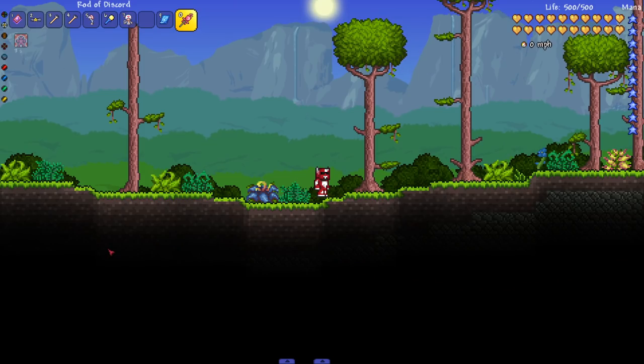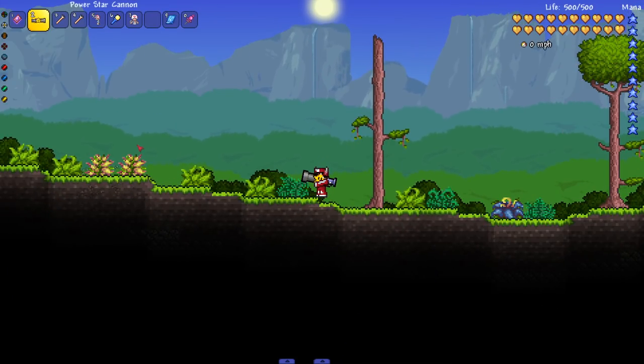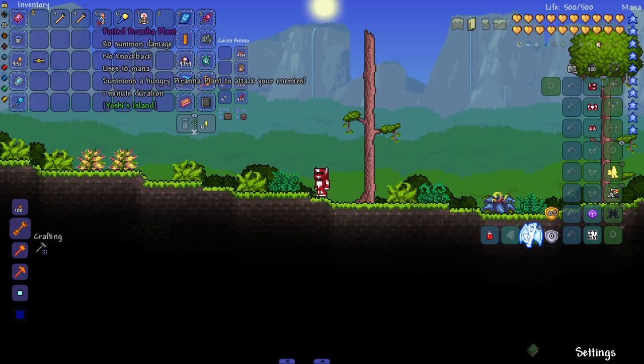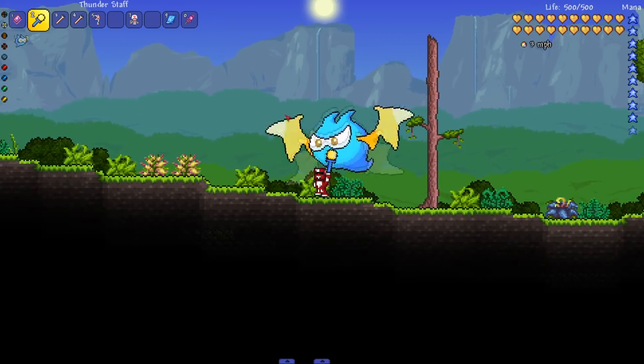Okay. All right, the last couple weapons in this mod, I accidentally didn't put this cannon with the other ones. Oops. Power Star Cannon. It shoots stars. Who would have thought? But now let's get into the summoner weapons. This is what I'm hyped for right here. Let's start with the Thunder Staff. Summons thunder fangs to zap your enemies. Oh, this is a big summon, dude.